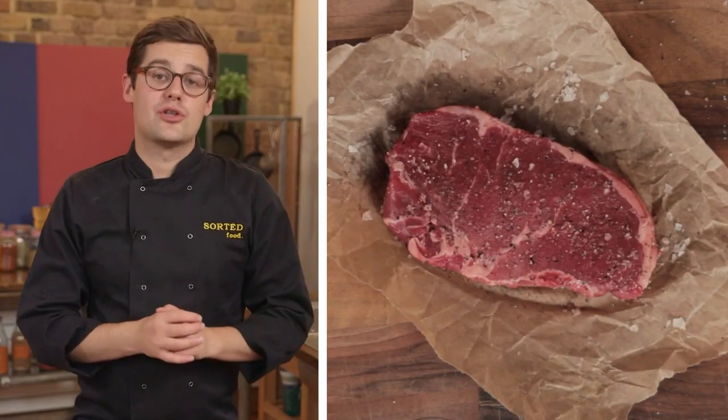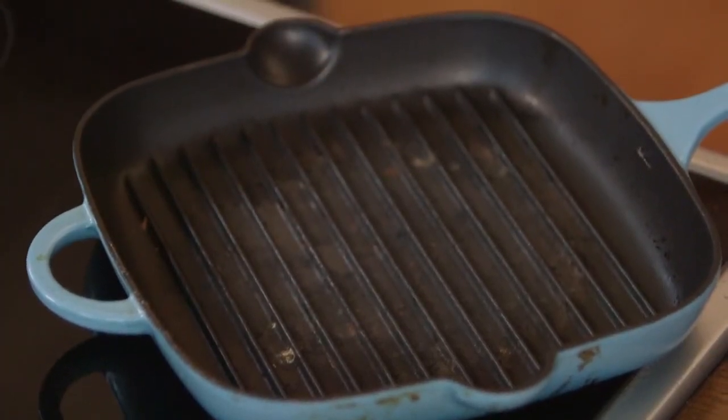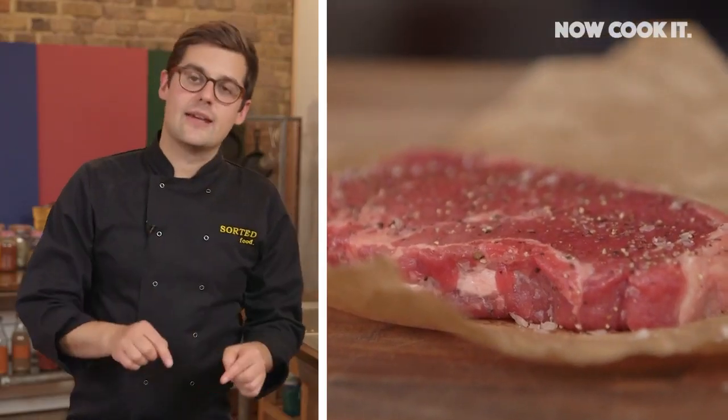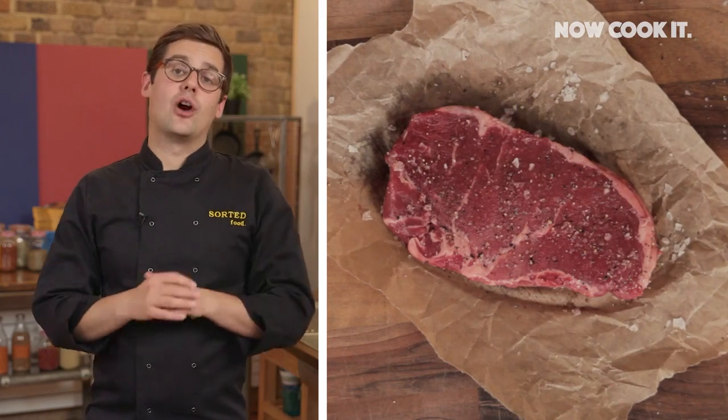Next up, you need to prepare your pan. Make sure it's really hot before you start cooking. If you're using a cast iron griddle pan, because of those griddle lines, it's better to oil the steak, not the pan. The same applies if you're cooking on a barbecue.